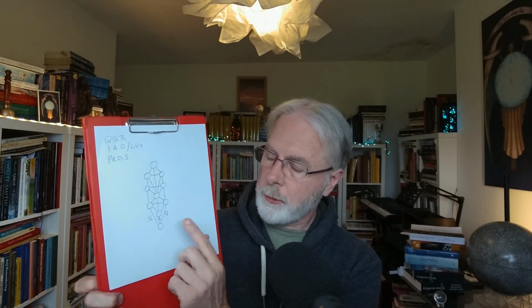So QShTh is basically the Hebrew letters that correspond to the bottom of the tree of life. So Kof, Shin, and Tau. Just looking at the screen. If you see me looking in this direction, I'm looking at the screen so I can see what I'm pointing to. So QShTh is the Hebrew word for rainbow, and this in effect is the rainbow that arches over the bottom of the tree of life like so.